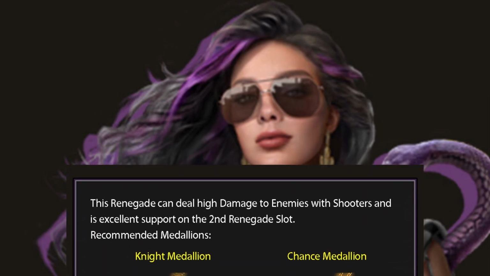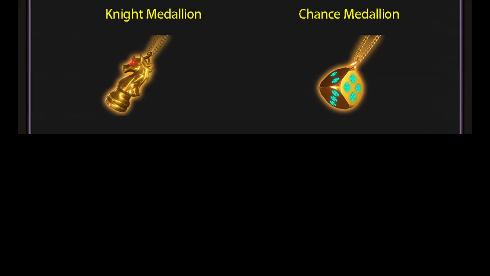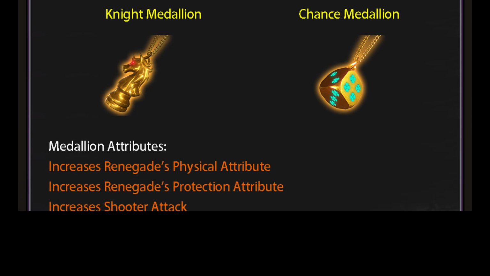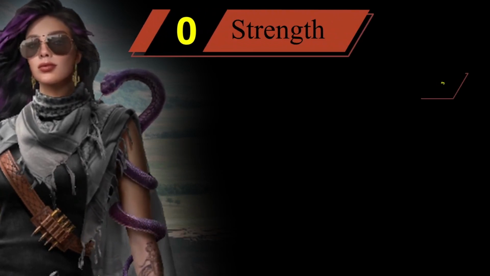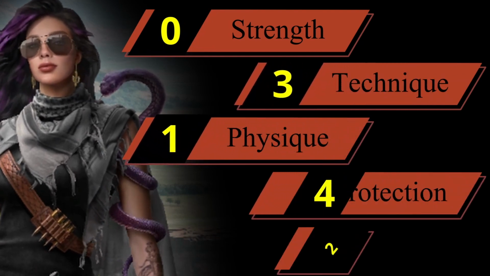The recommended medallions for this Renegade are Knight Medallion and Chance Medallion. The medallion attributes for this Renegade are: increases Renegade's physical attribute, increases Renegade's protection attribute, increases shooter attack, increases shooter damage. Point allocation for Claudia Renegade is Strength 0, Technique 3, Physique 1, Protection 4, Speed 2.